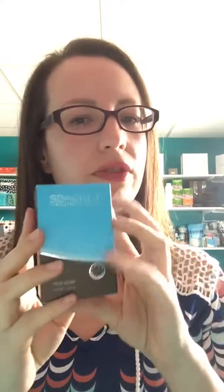Next up is the mud soap. It also says it's good for all skin types, but I would definitely use this one if you're more on the oily side, or if you have blackheads or large pores. This will feel like you've spent a full day at a spa just by washing your face. You can use it morning and night. However, if you have dry skin, you do have to follow up with a pretty good moisturizer because your face will feel a little dry in spots. But if you have acne, or teenagers in your house, this is probably all you need to get them started.